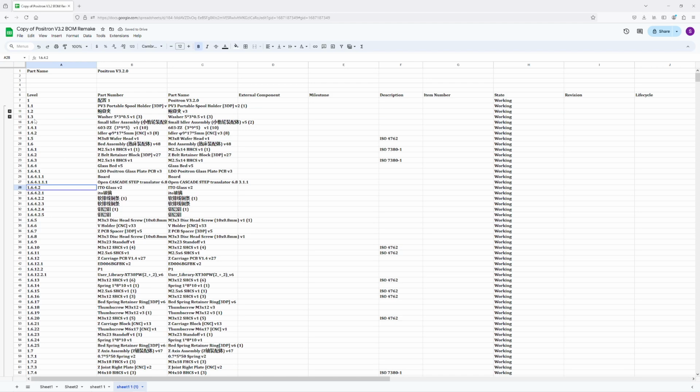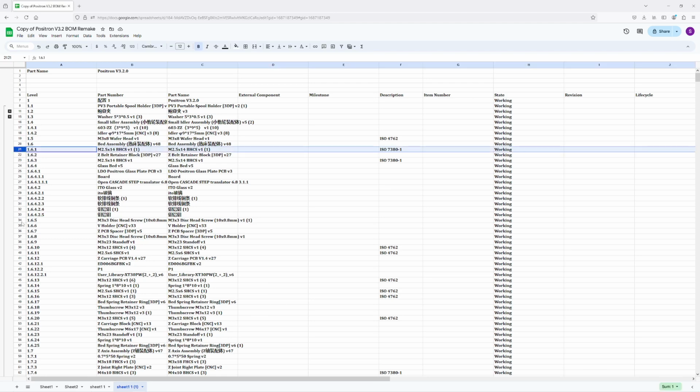So now, beautiful, look at that. I already hid a portion of it, and some of these are massive. I'll show you in a second. So for example, here we have 1.6, and then 1.6 goes on for a while. So you see 1.6 and then 1, 2, 3, 4, and then stuff underneath it, and then all the way to 25. So what I'm going to do is I'm going to click here.